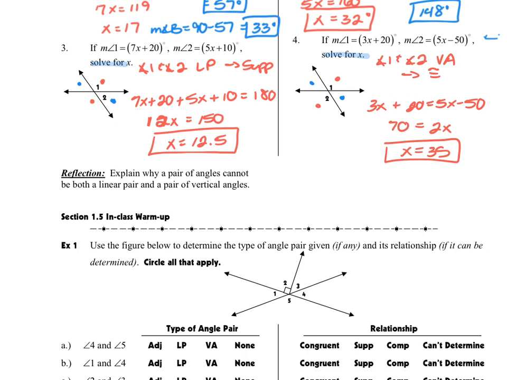All right, so those are pretty much what most of our examples are going to look like. Sometimes our pictures will get more complicated than others, but this is a good flavor of what to expect. Now, the next thing that I want you to think about, and you might need to flip back to the notes we did in class for our vocabulary, is this reflection piece. The reflection piece is really going to help us connect our vocabulary and help move our ideas to our long-term memory. I want you to take a look at examples 3 and 4, also look back at the vocabulary in class, and explain why a pair of angles cannot be both a linear pair and a pair of vertical angles simultaneously.